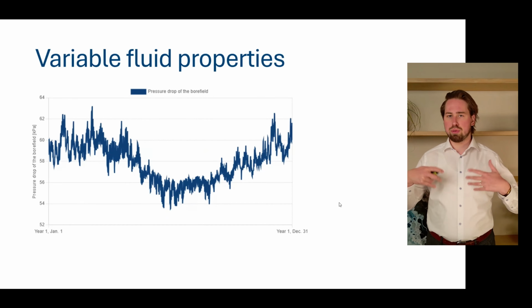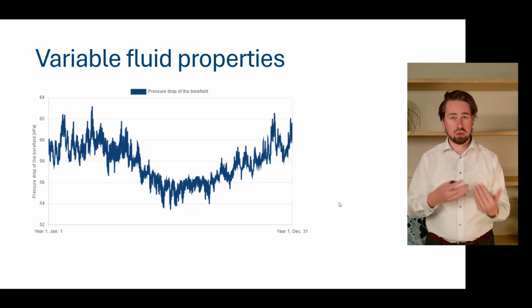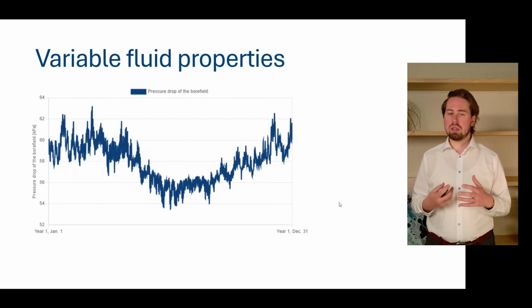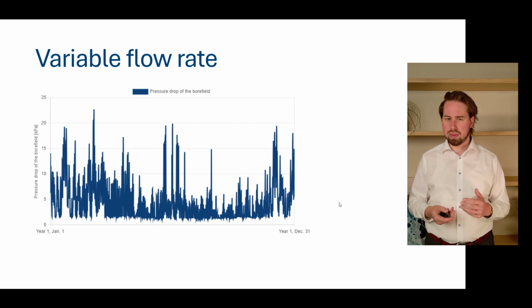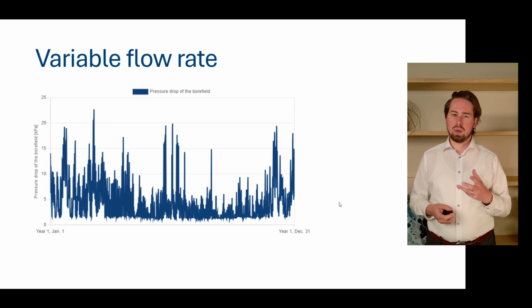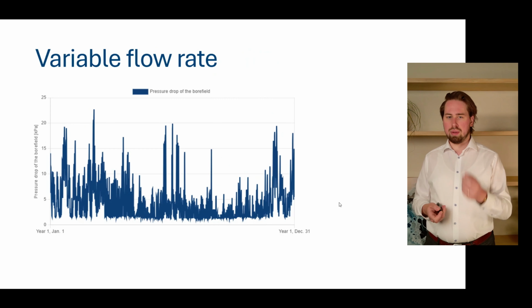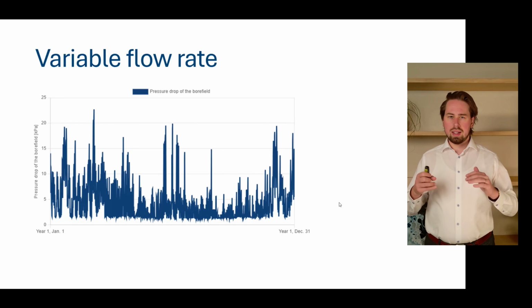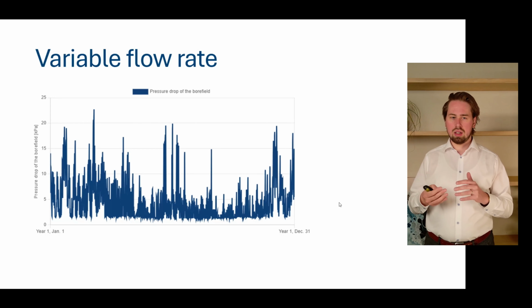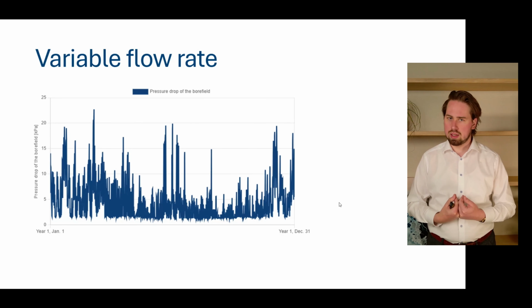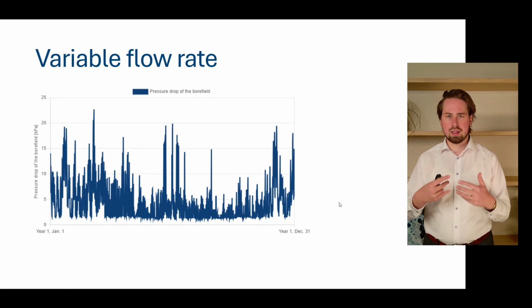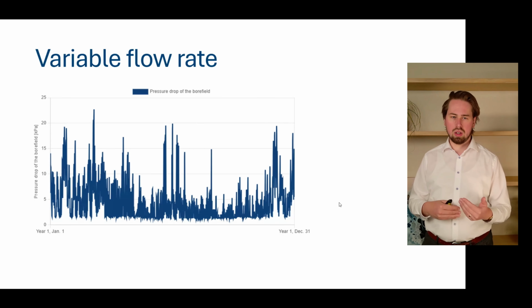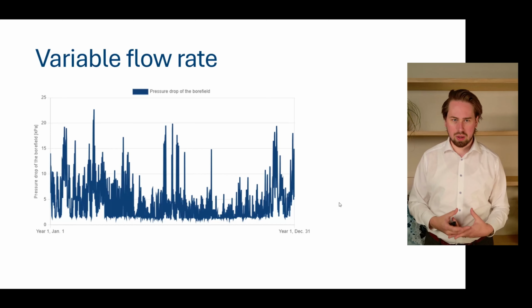Typically, pumps are now frequency controlled and the flow rate varies from hour to hour. So this also has, of course, quite a lot of impact on the pressure drop and the Reynolds number and so forth. And this is a graph we get when we're working actually now with the variable flow rates. And instead of being between 80 and 30 kPa, here we see that just by looking, let's say 50% is below the 5 kilopascals. And that's because most of the year we do not work at this maximum peak power. We're actually way lower, meaning that on average our flow rate is also way lower.